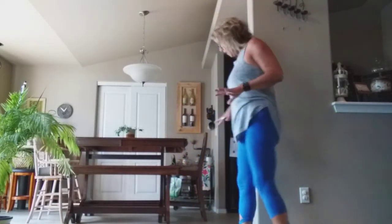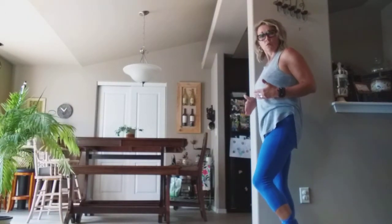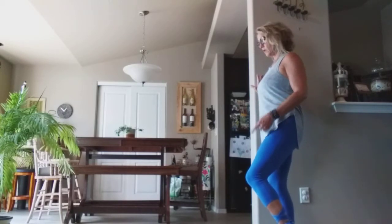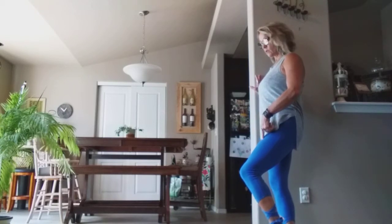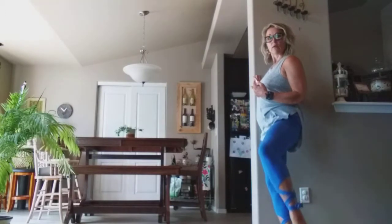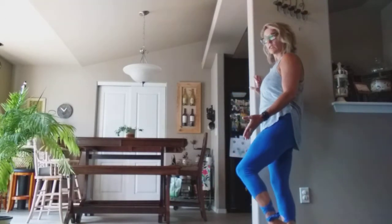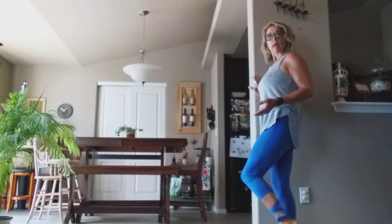And then we can shift our weight, kind of pedal our feet here. And then we're going to again anchor the leg that is closest to the wall. That's our supporting leg. We'll have a slight bend in our knee. And then this outside leg is the one we're going to move. Bring the knee up in front. Circle out. This may be a small circle where our foot stays closer to the floor, or it may be a little bit bigger. We're just going to, again, work with what our own body can do here.